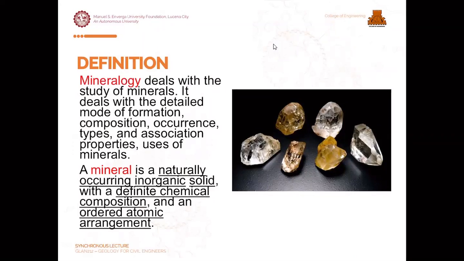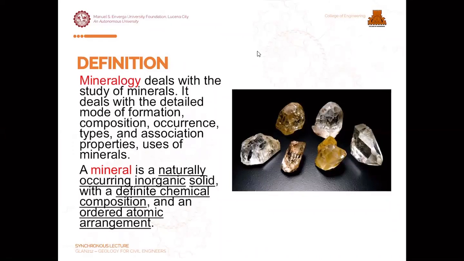For example, sodium chloride or salt is a kind of mineral, so we use it every day. What else? The lead of a pencil is also composed of minerals. So basically, minerals are used in our everyday life. They just differ in characteristics and forms because each one is unique from one another.